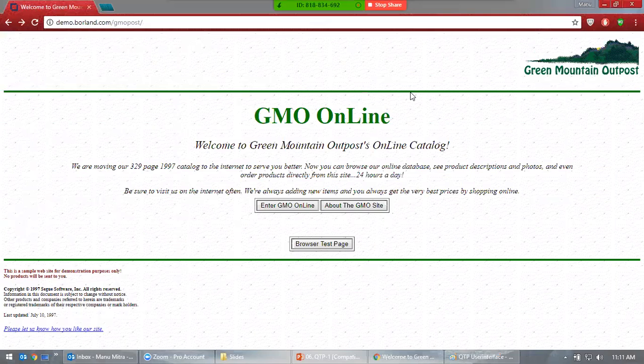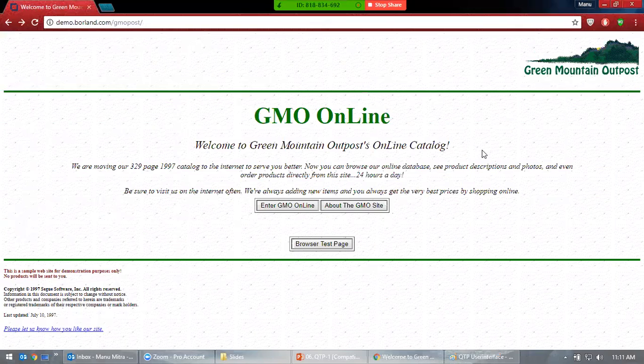Okay, now here is what we take as an object from a QTP point of view. I mean, it's not just QTP, it's from any application's point of view. An object is something which contains a property and its value. An object always contains a property and value. What's the property and its value?